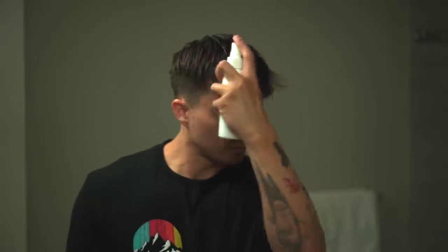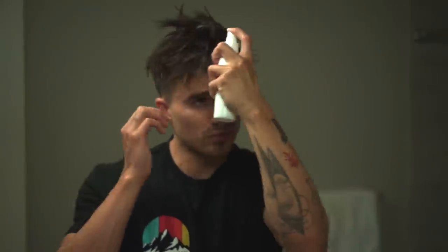Now the next cut that we have here is a textured undercut fringe. Pretty much the Drexler 2021 look. Hey, me personally though, I absolutely loved this hairstyle. It hid my big ol' forehead real nicely. It really evened out my facial thirds, and I'd say that out of any hairstyle I've ever had, it made me look most symmetrical. So if you want something that's really gonna complement your face as a whole and kind of give you that little edgy, sporty kind of vibe as well, this one's gonna be it right here.